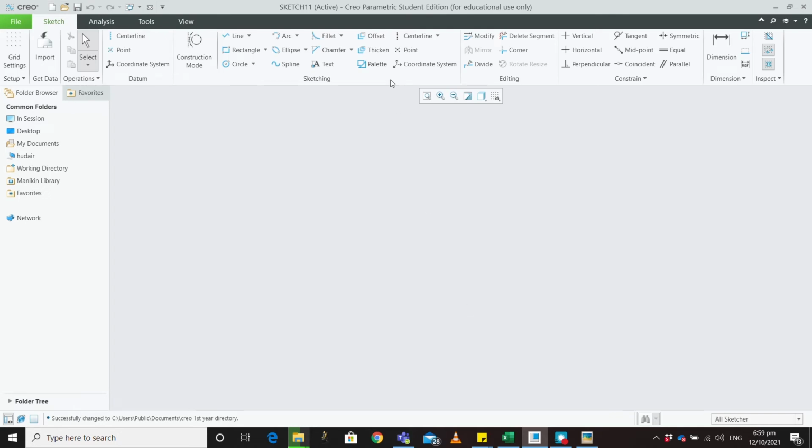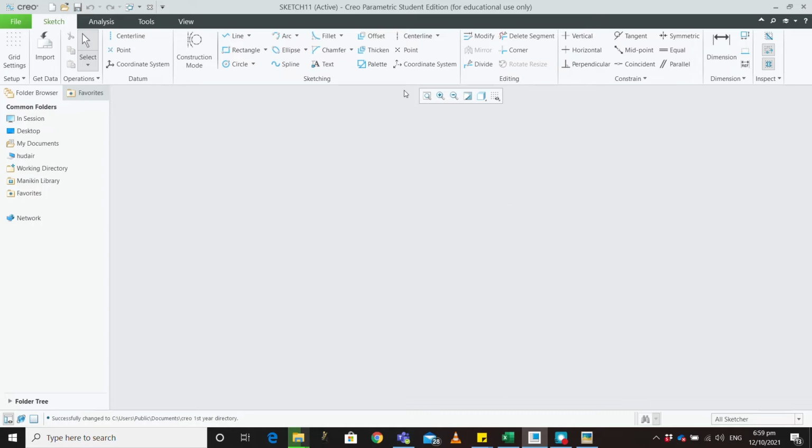So once you are inside the sketch menu, you would see that there is absolutely nothing in the window. Over here, you are going to define your own coordinate system. You are going to define your own center lines and everything in the sketch mode. In the part mode, some things are already there. And yes, you can export this sketch into the part mode really easily. That would not be a problem.